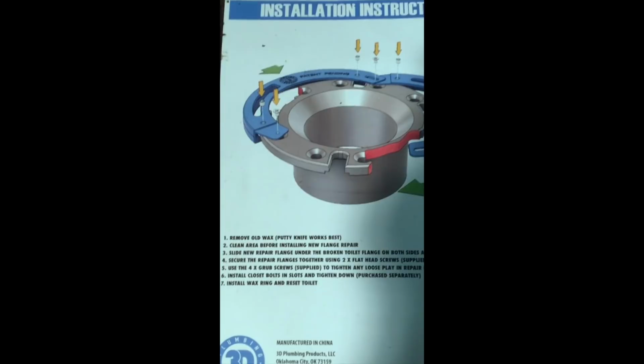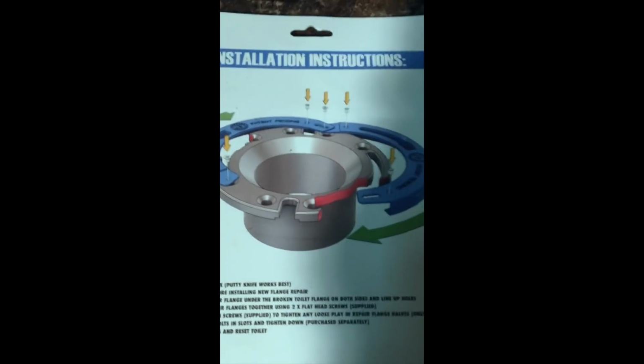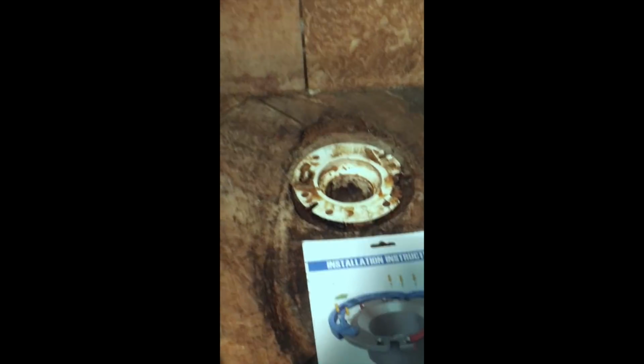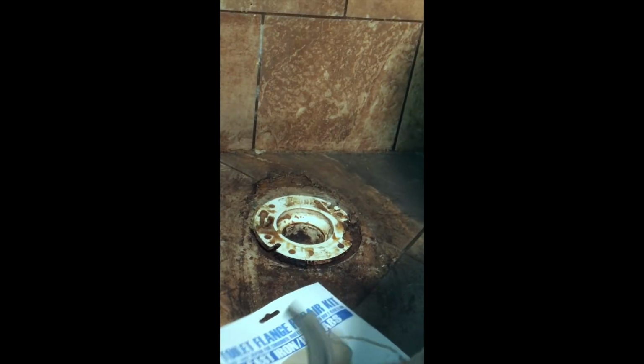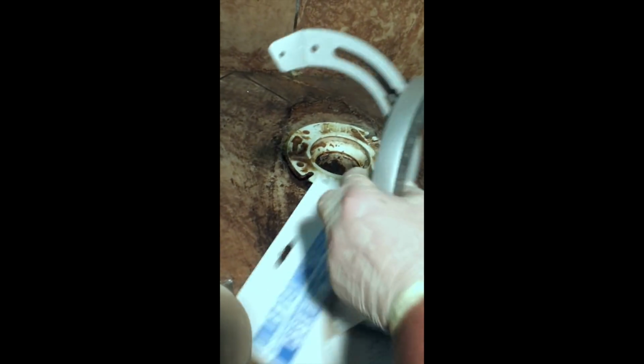The very first part says remove old wax with a putty knife. Okay, that's what we did. Clean area. We'll clean it a little bit, but we can do some of the cleaning afterwards. But anyway, this is what we're going to do now. So I'm going to unpackage this. We got our screws and we got our 2 flange tabs here.